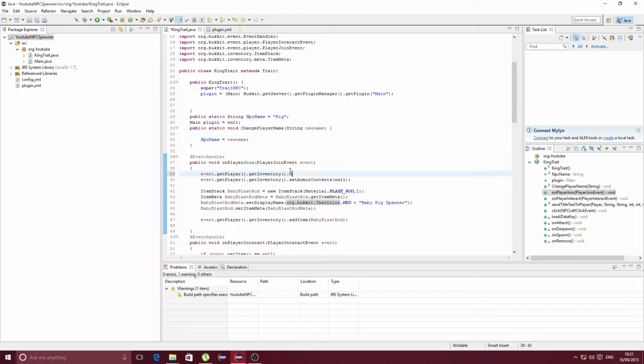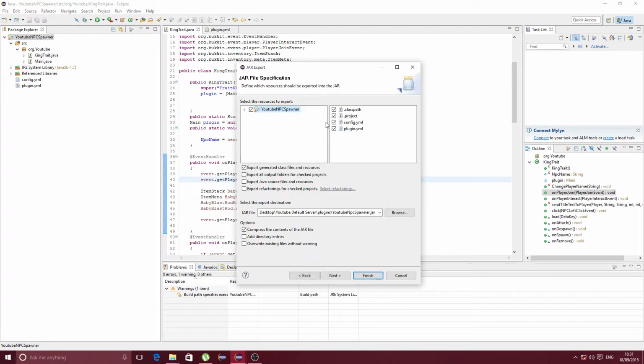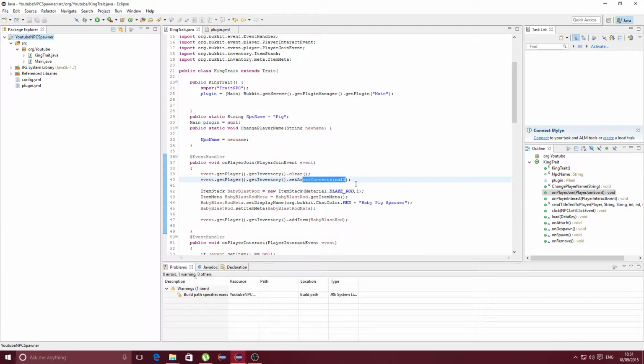This does actually work with just the clear command, but this on the other hand doesn't. So the only way you can get that to work is to set it as none. So we can save that, we can export that, and everything should work fine from there. I know it's the third time I had to export it now, but it should all be good to go from here.